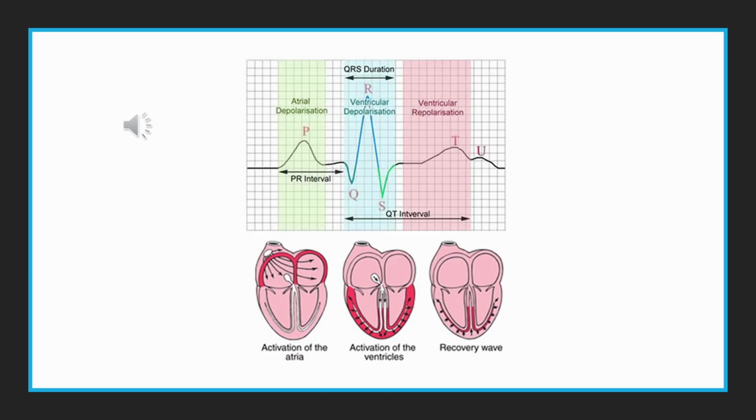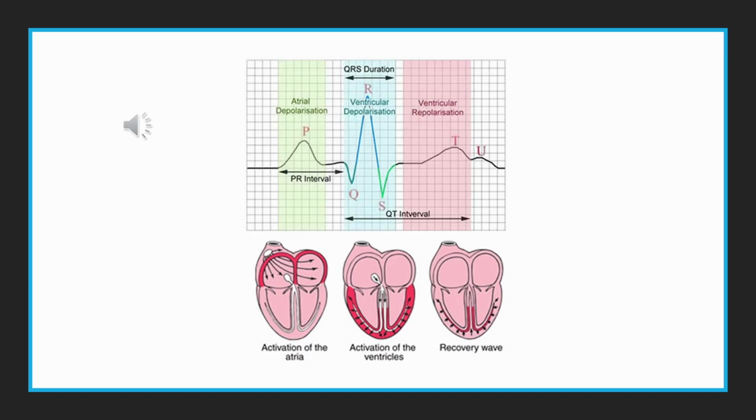So first we have the P wave, which represents atrial depolarization, which is that electrical impulse that moves through the atria, causing them to contract and push blood into the ventricles. So this corresponds with atrial systole, or the squeezing of the atria. Next is the PR interval, and again, this is normally 0.12 to 0.20 seconds. The PR interval measures the time that it takes for the electrical impulse to travel from the SA node through the atria and to reach the AV node. Anytime that there is a prolonged PR interval, we may be looking at a type of heart block, which is a first-degree heart block.